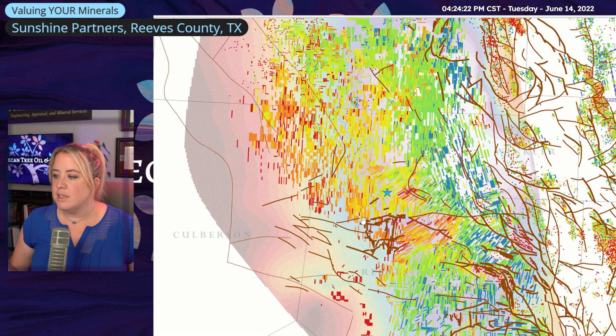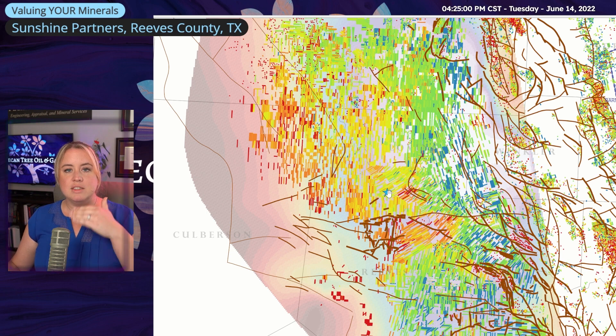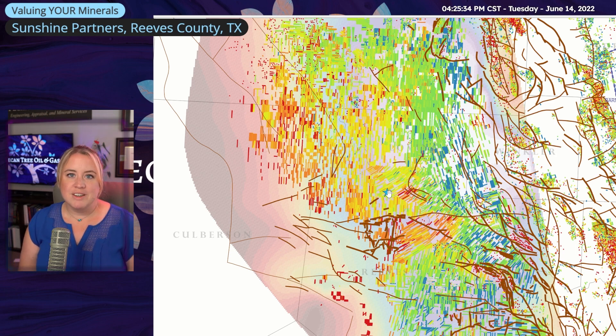If this was in a high fault area, that might make drilling difficult and might be why they're avoiding it. I'm not seeing this to be a high fault area — these brown lines are the faults. There are some parts that are more difficult to drill and you'll see wells kind of avoid those areas, specifically over here along this ridge. Sometimes faulting creates interesting trends in the wells — if you can't figure out why a trend is happening, it could be the geologic structure. The faulting makes it difficult to stay in the reservoir as you're drilling because you have to have constant feedback on whether you've crossed the fault or not. Being near a fault can also make it hazardous because there could be pockets of high pressure or shale that can steal your drilling fluids or seize up your drilling.